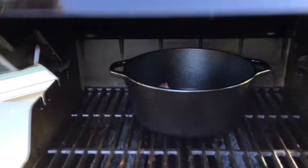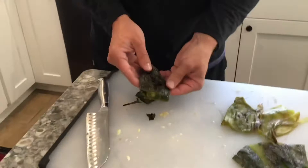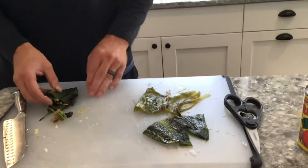The peppers have been out of the oven for about an hour. You can see the skin — we toasted that pretty nicely. I'm going to take out all of the innards and the seeds. What I really want is to remove some of the skin and the charred parts — I just want the meat of the peppers — and I'll be dicing those up and putting them into the sauce. Let's go check on our grill and check on our meat.